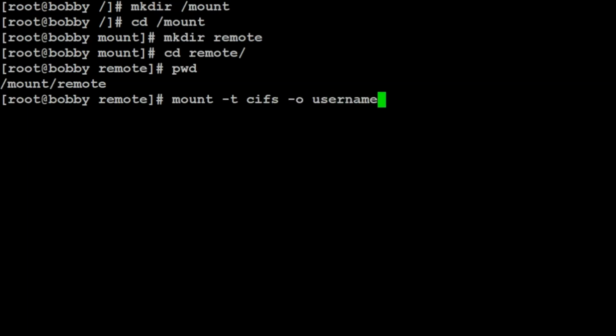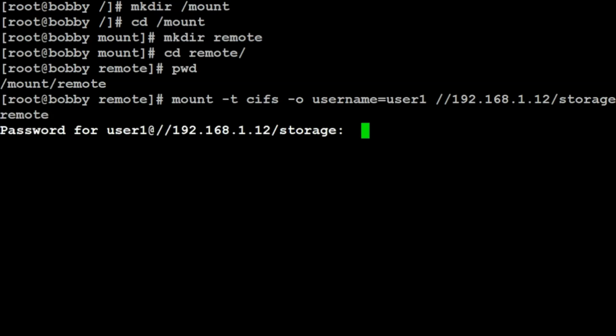We're going to use user1, followed by the IP address of the Samba server, 192.168.1.12, and the directory that was shared on the Samba server, storage, and the mount point here. Now it's asking for the password for user1.